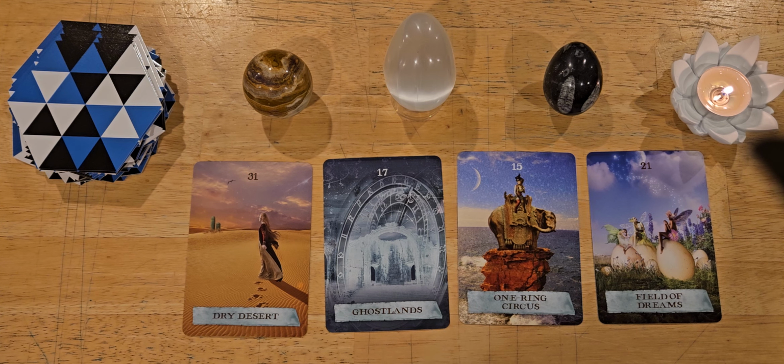Perhaps you're manifesting this. You're manifesting a new beginning. Or you feel like things just aren't working out for you. I'm not entirely sure right now. All right, let's go ahead and move on with the reading to see if we can get some more clarity on this. The second card here is the archetypal setting for the journey you're on. This is the energy that surrounds the situation, the stage or backdrop that influences the story.